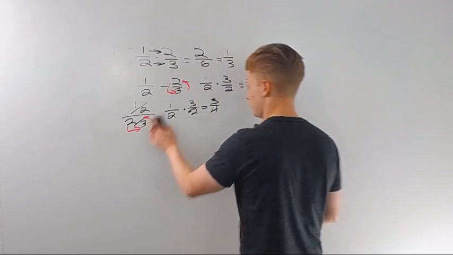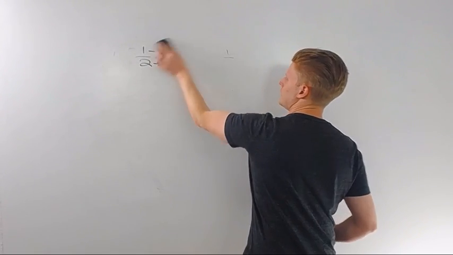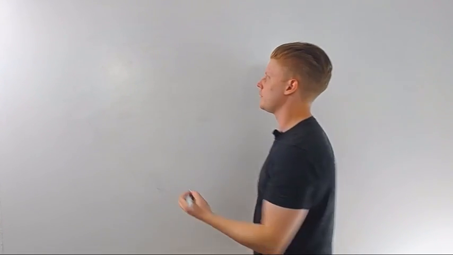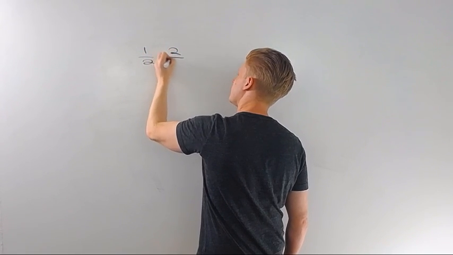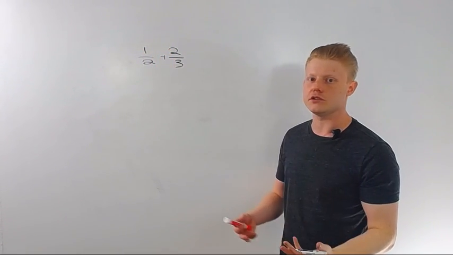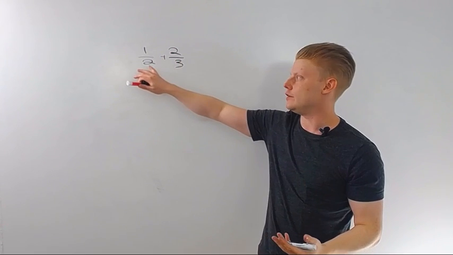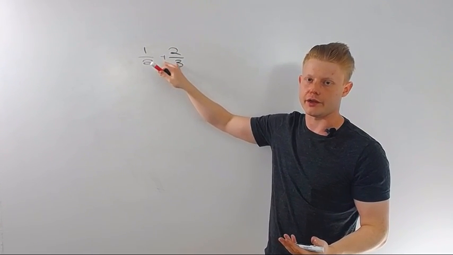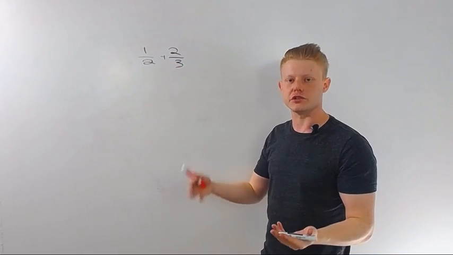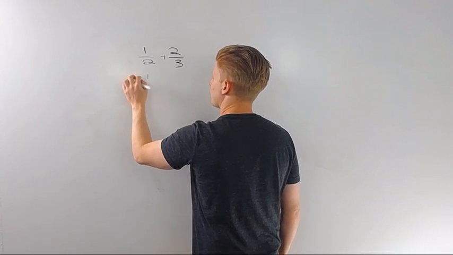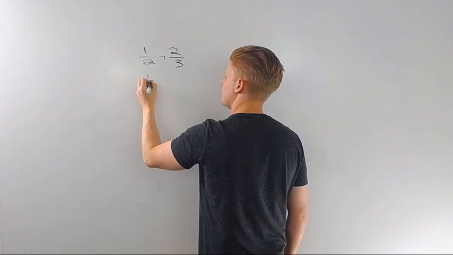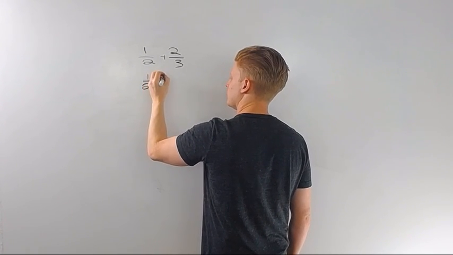Let's talk addition and subtraction. As you already know, addition and subtraction is a little more involved than multiplication and division because you have to have the common denominator. So 1/2 plus 2/3. The easiest way to find a common denominator is just to multiply the denominators together. Sometimes you can just eyeball it, of course, but this always works. You don't need to be overly concerned with finding the lowest common denominator.